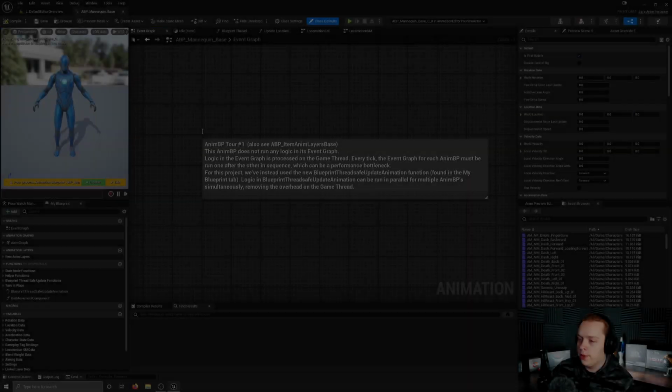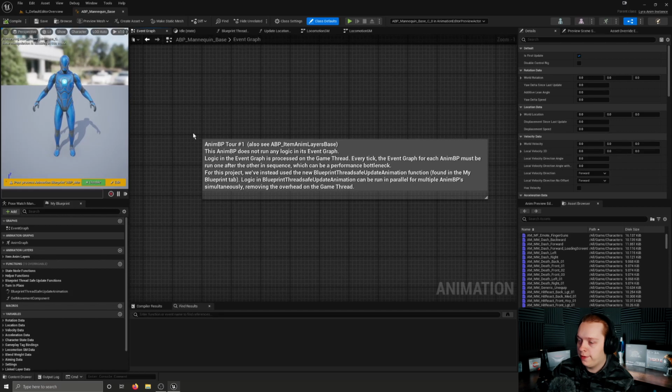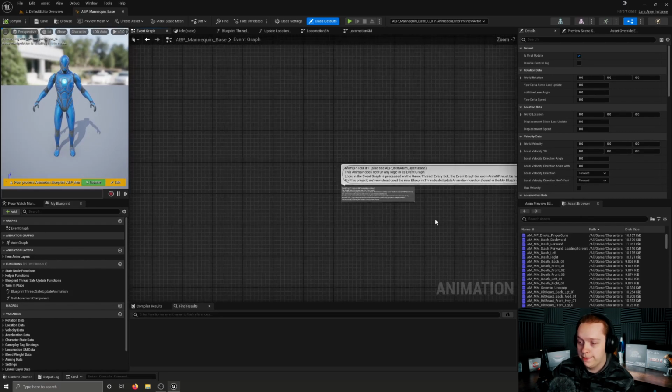Hey everyone, in this video I wanted to start covering the animation blueprint and the whole Locomotion setup for the Lyra starter game project, which was released by Epic along with Unreal Engine 5 as an example of pretty much an entire small example game created with the engine. We're going to start with the event graph, and as you'll see here, it's empty.